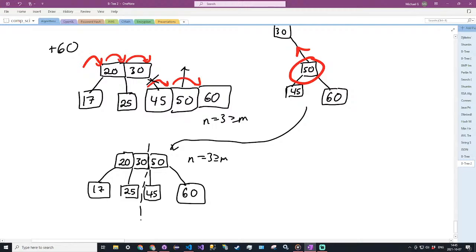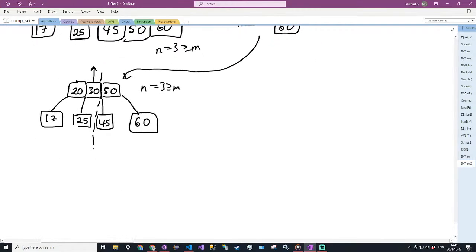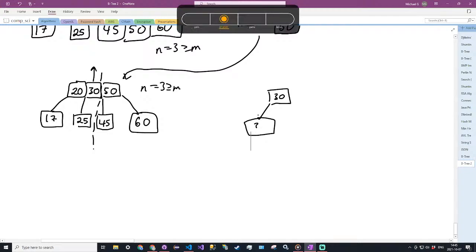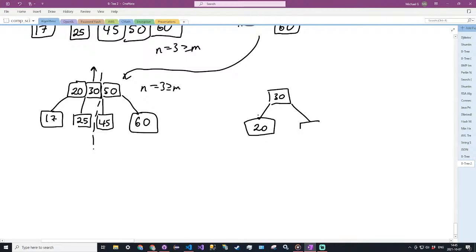Now how do we deal with this? It's going to be the same exact thing. We're going to pop out the 30 and we're going to bring it up. The left child will be all the keys that are less than it. So that's the 20. And then 50 on the right side.